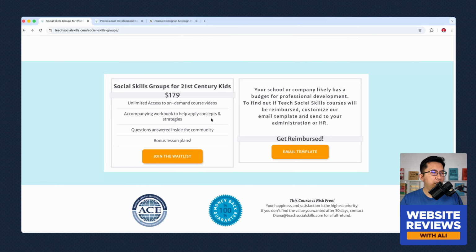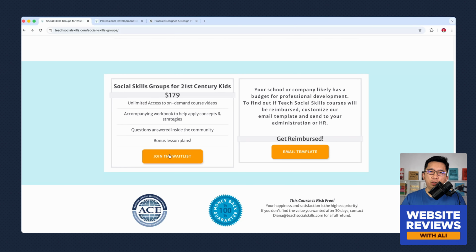Now let's talk about the pricing section. I recommend stacking the layout vertically instead of side by side like this. This way, the layout doesn't compete for attention and the focus stays on the left side, which is the most important area for your viewers. I recommend making the heading bigger and bolder to grab attention. For the second box, since it's text heavy, I recommend adding a clear heading and a short paragraph instead to make it easier to scan.